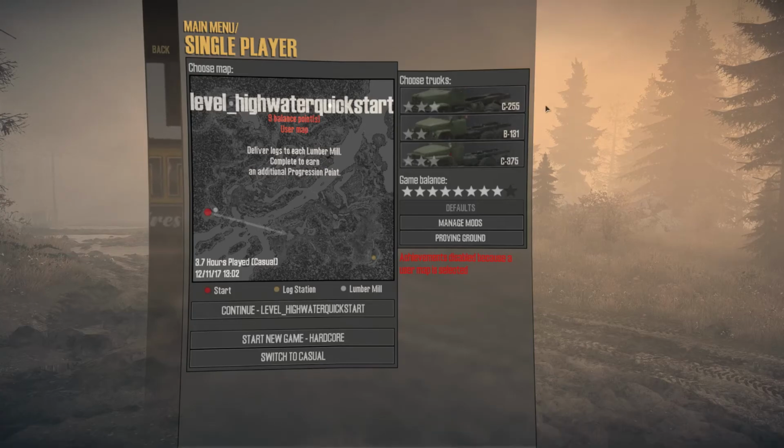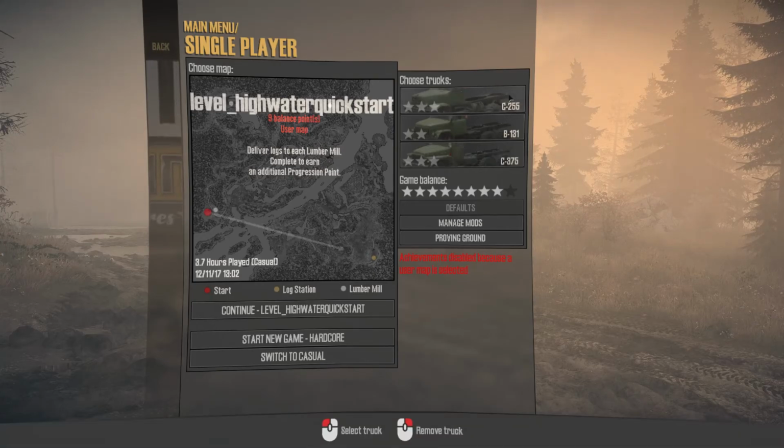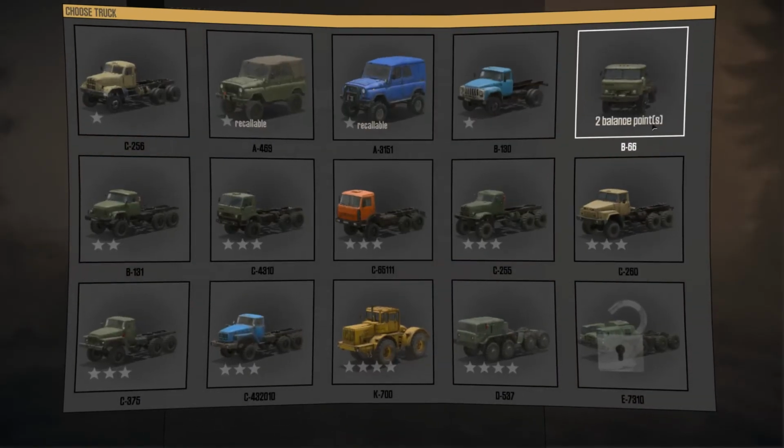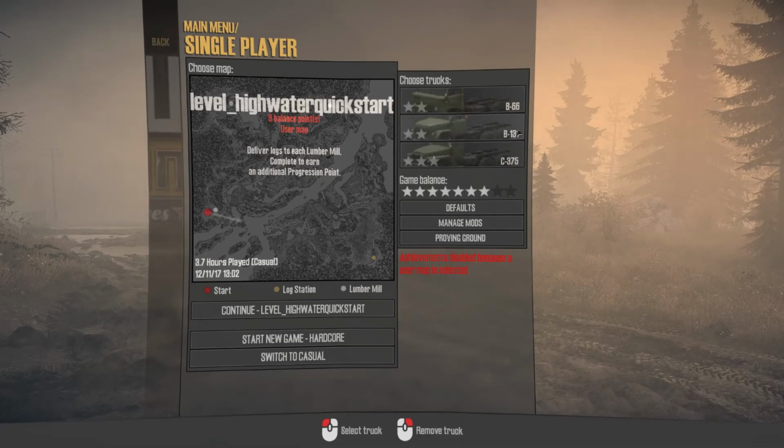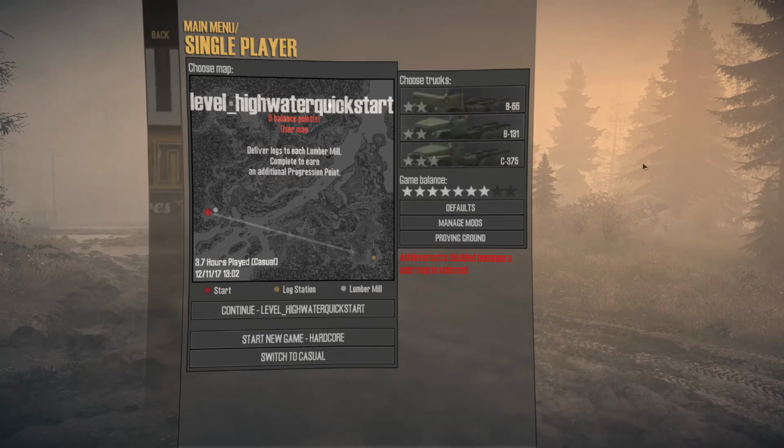Okay, so my lineup. You're probably not going to agree with the trucks that I'm going to bring, but I'm keeping fuel in mind here, because fuel is a serious issue on this map. So for my scout, I'm going to bring the B66. I'm leaving the 131 in here as my general purpose work truck because I know the 131 is not the most powerful, but it's quite fuel efficient, and the 200 liters of fuel that you get from the garage almost fills the tanks on this thing. So you can go pretty far with it, and you can do all kinds of stuff with it. So I'm going to leave it in there.